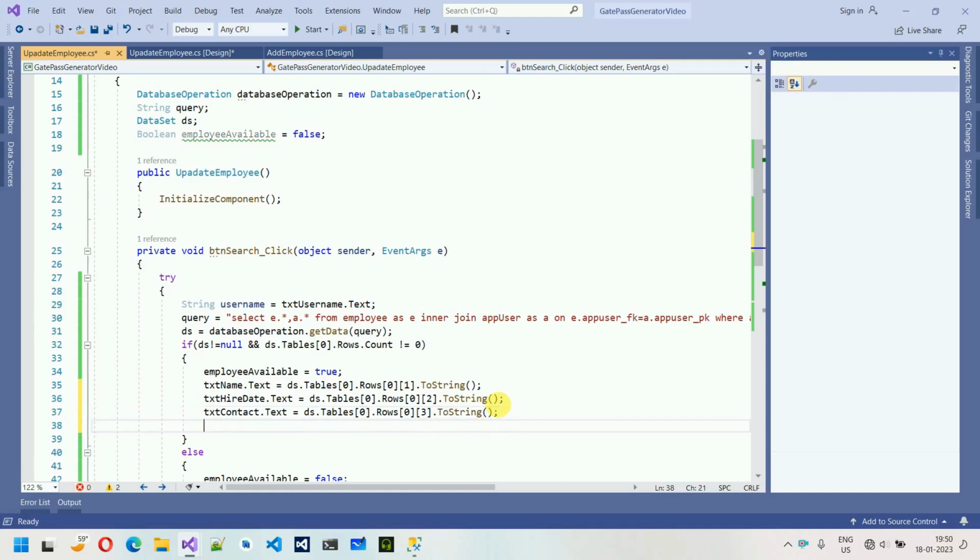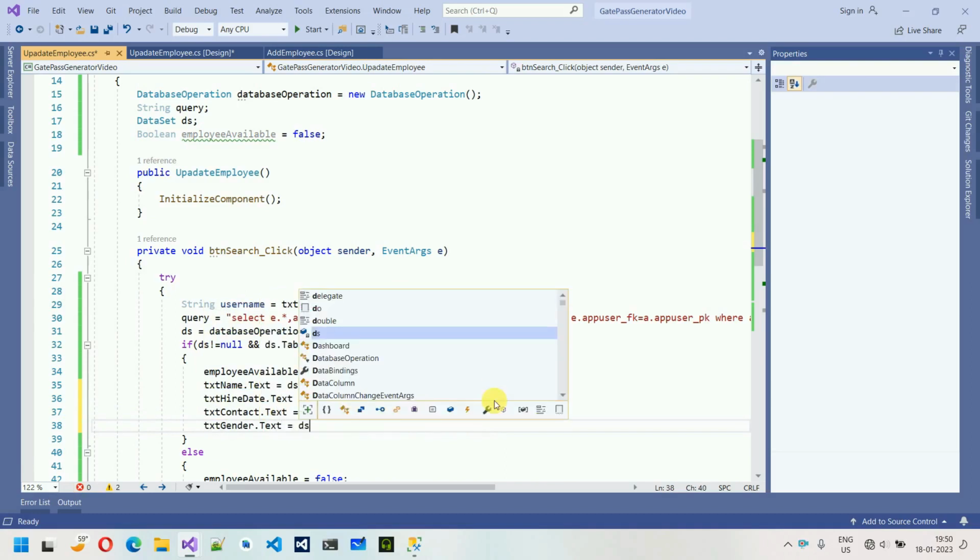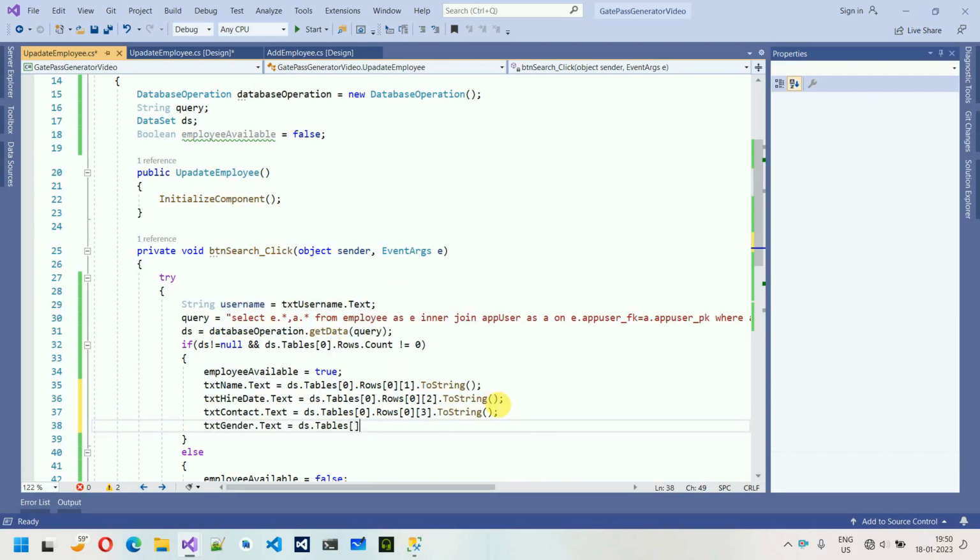In the same way, we have to do for the gender also. So txt gender dot text is equal to ds dot tables 0 dot rows 0, and the column is 4 dot toString. After this, txt address dot text is equal to ds dot tables 0 dot rows 0, 5 dot toString.